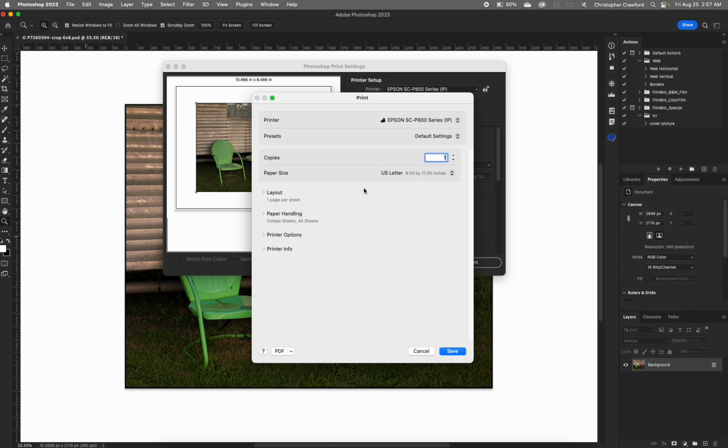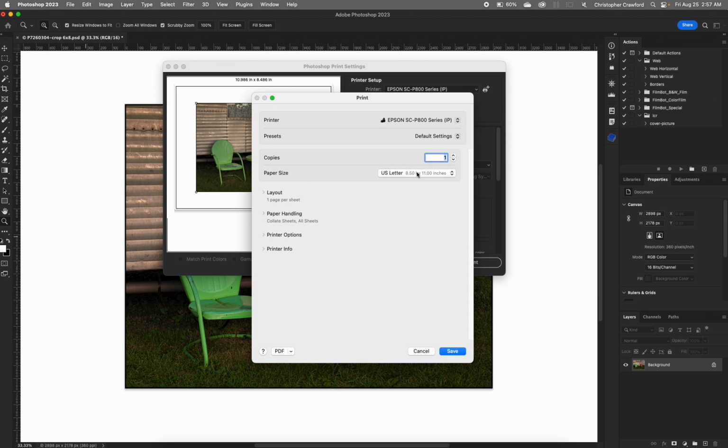But Apple has made changes to the operating system because the printer drivers work through the operating system. You would see this exact same printer driver box even if you weren't using Photoshop. If you were using some other software, it would look just like this. So what we're going to look at here, first thing is you choose the printer, which we've already done. Copies, you can put how many prints you want to make of the picture.